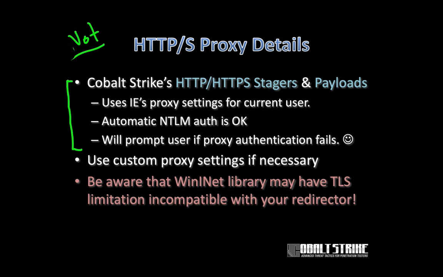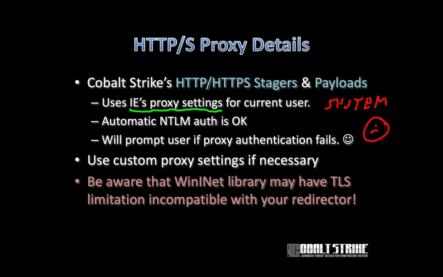There's a number of benefits to using this library. The first is that we get proxy awareness for free. So if your beacon process is running in the context of a domain user and Internet Explorer can get out, you should be able to get out as well. Conversely, if you are not running in the context of a domain user, for example, if you are in a process context running as system, you have no proxy awareness and you are not getting out if there is a proxy required. So keep that in mind.